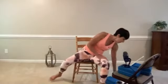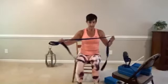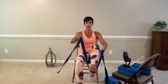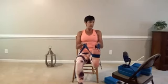Anything you love doing. Okay, sit in your mountain pose. We're going to grab our straps. One other thing that it can affect a tight back is tight hamstrings. So let's put this around the ball of our right foot. If you don't have a strap, just use a scarf or really anything you just wrap around. An old belt will do.